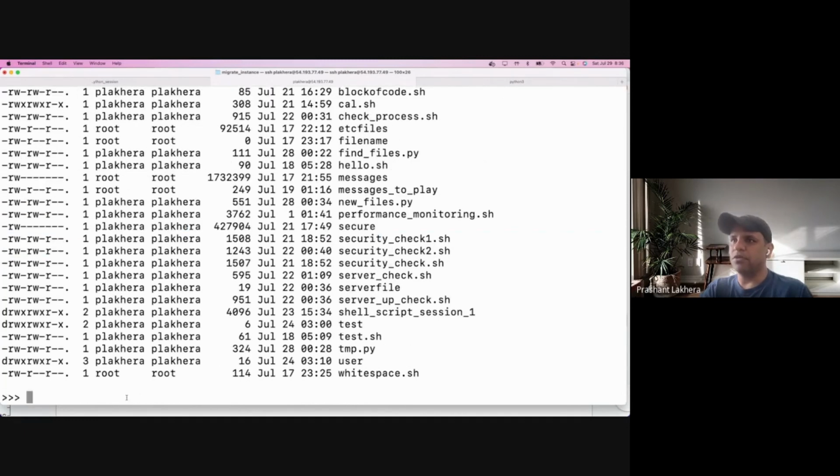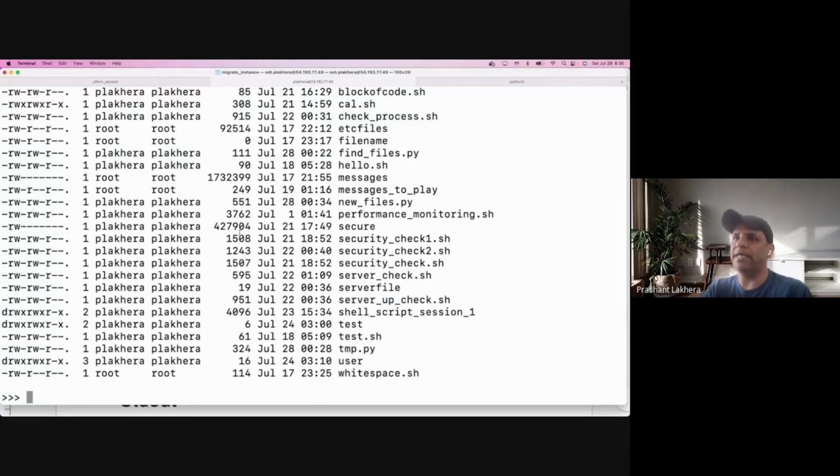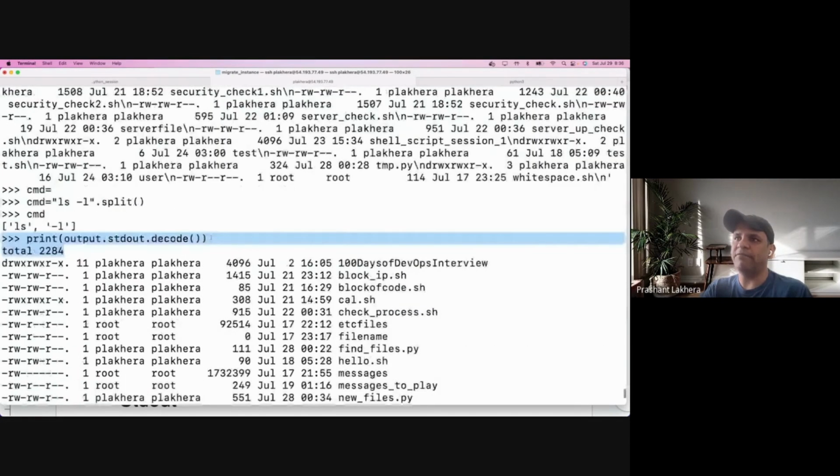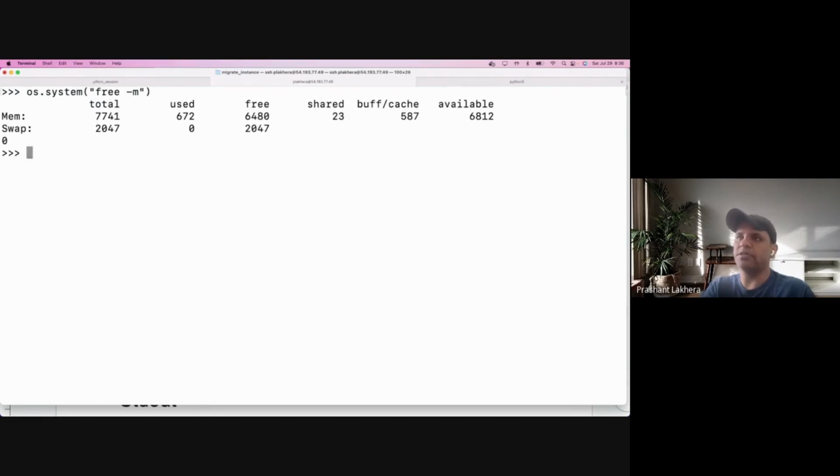So three ways we can, this is a really important question from the interview point of view or for your day-to-day activity: how to execute any Linux command. I gave you an example of ls -l, but let me show you another command. You can execute it with the help of os.system or subprocess.run.